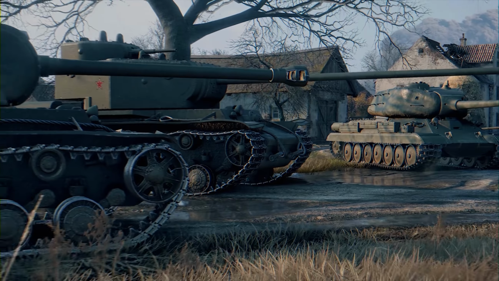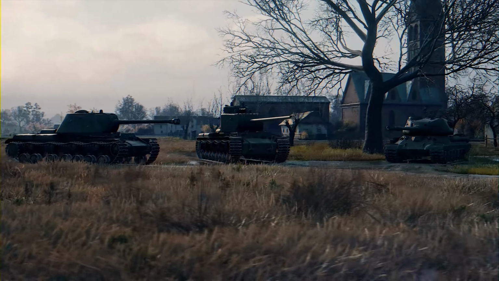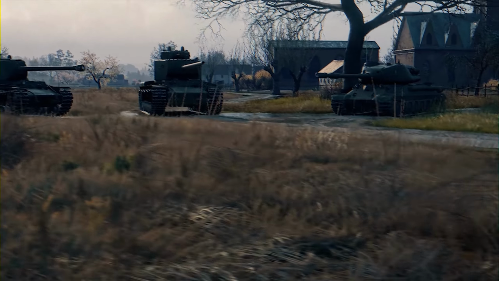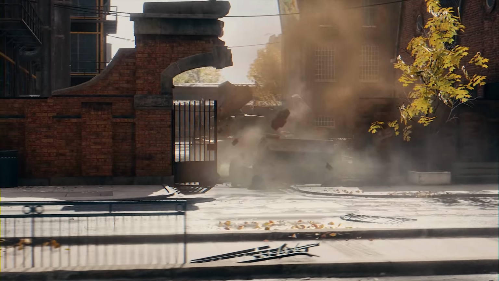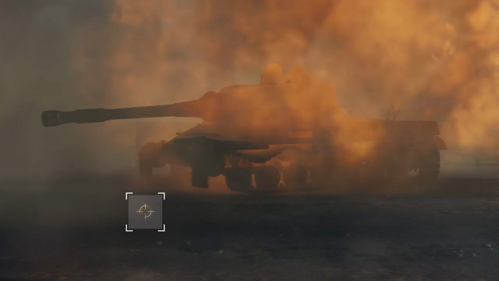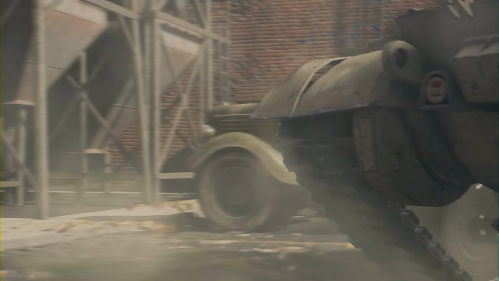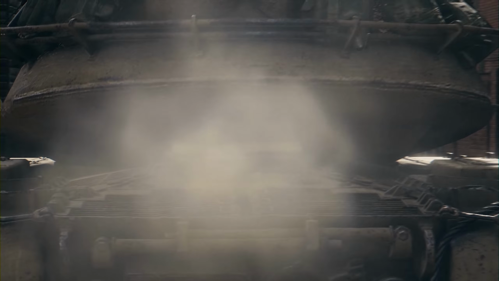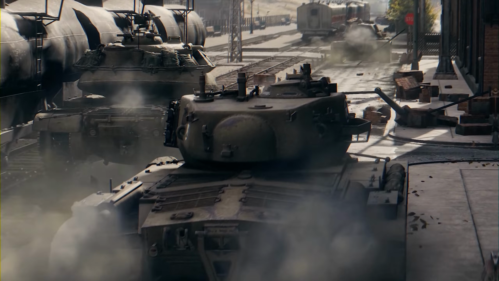The other vehicles from the branch, the KV-3, KV-4, and ST-1, will also have their characteristics changed for close combat. The T-110E5 will keep the concept of a versatile heavy tank with good armor and formidable firepower. Its accuracy and damage per minute will improve. The combat qualities of the M103 and T-32 will improve as well.